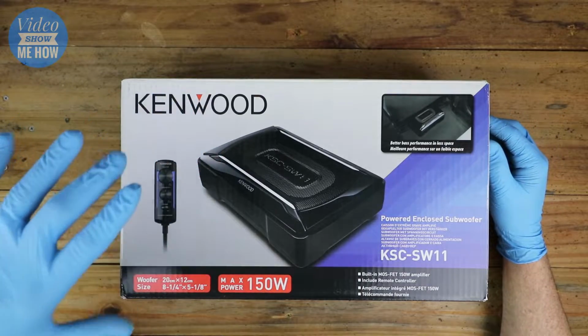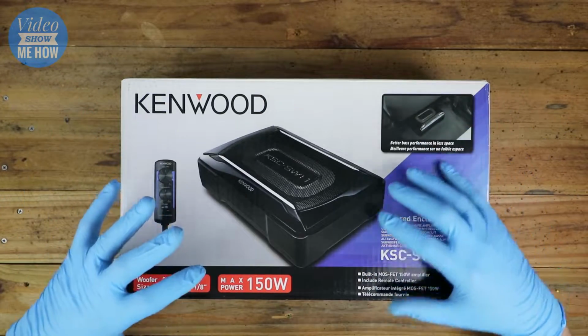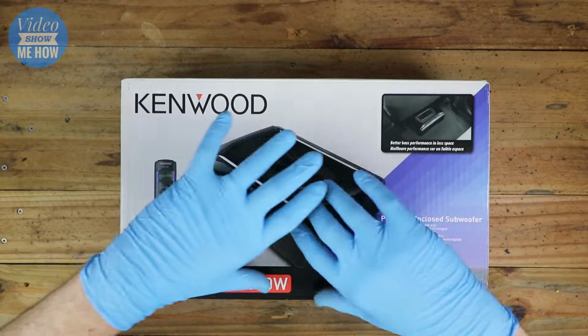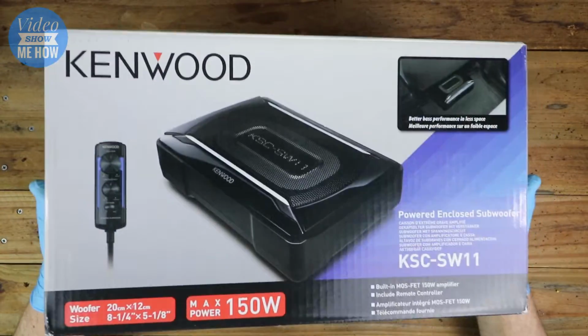The idea of these guys is it's an all-in-one unit, so it's all together and there's no mucking about. You got some controls and you don't have to worry about amps and all the extra wiring. It's never going to be as good as a fully enclosed setup. However, they are almost plug and play and they're pretty good. They sound pretty good.